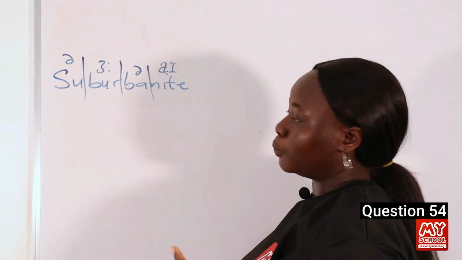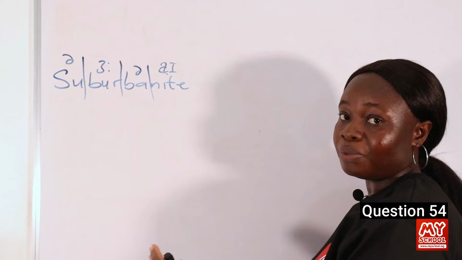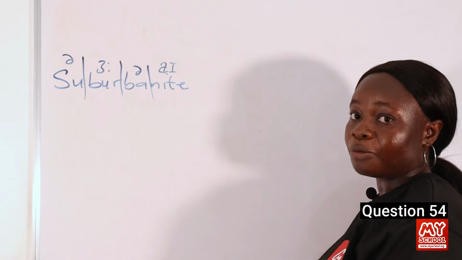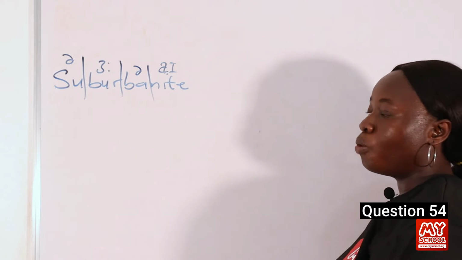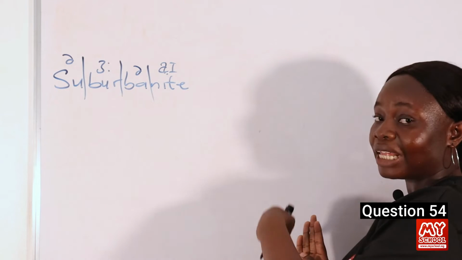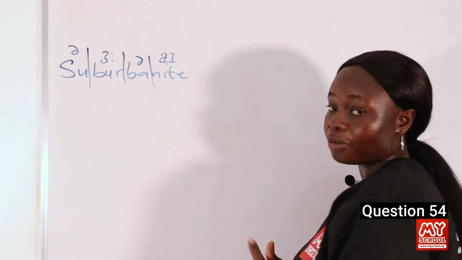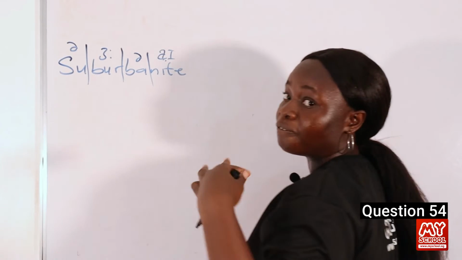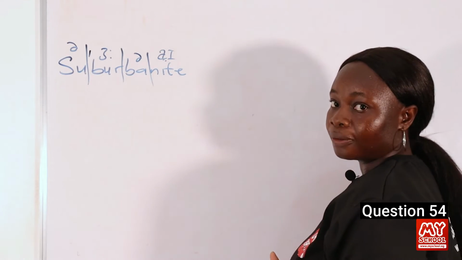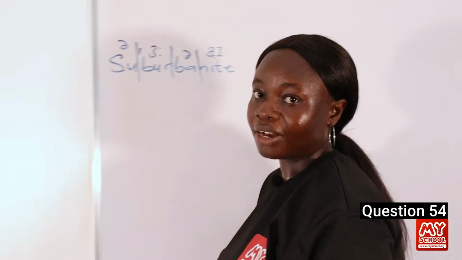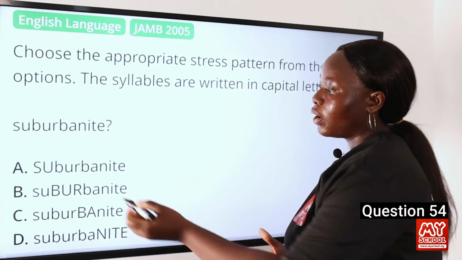So the rule we revert to is the one in which for nouns or adjectives, the stress is usually placed on the first syllable. But if the first syllable has a weak vowel, we move on to the next. If that has a weak vowel, we move on to the next. That's the rule. But for verbs, it goes backwards. You start from the last syllable and move forward. Since this is a noun, the stress starts from the first syllable. But since the first syllable has a weak vowel, we move on to the next one. This is why the stress is on the second syllable, bur. Let's go back to the screen to make our answer. Since the stress is on the syllable bur, our answer to this question is B.